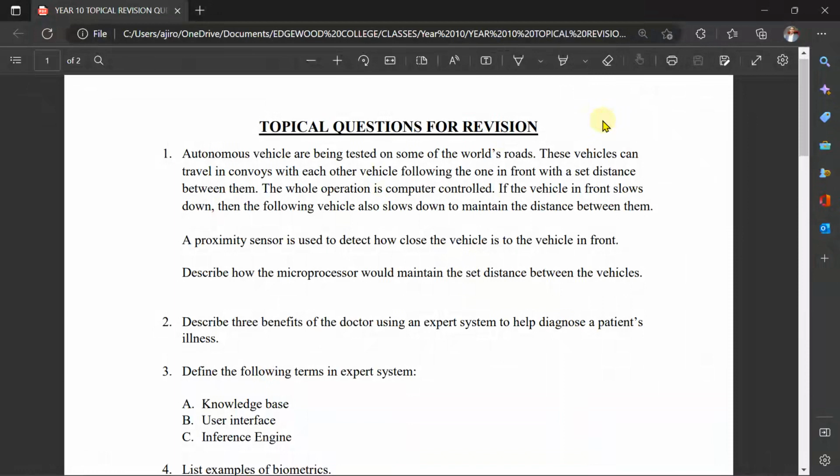Okay, so this was posted in the Google Classroom, and there's a need for us to actually look at these questions. I know most of you have gone through it. I know most of you have made your research. These things were taught in classes. You've gone through your notes, you've gone through your slides, you've made inquiries by yourself.